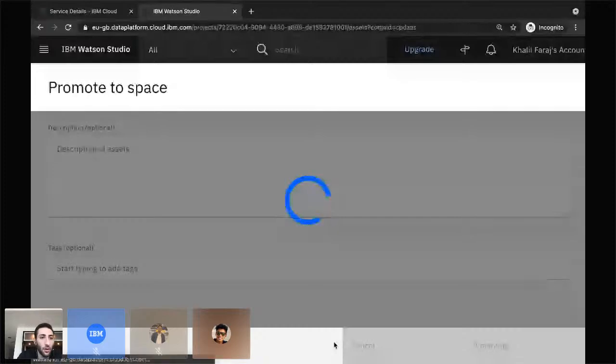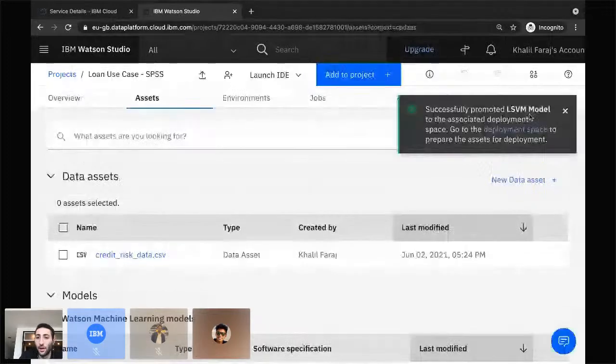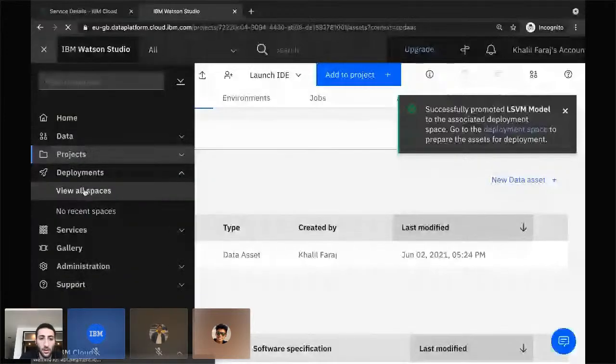So yeah, the other way that I want to show you is, so now the model has been successfully promoted to LSVM. So now we can go to the deployment space to check it out. So you can now directly go from here, or if you want later on to check your deployment space, you can click on the hamburger menu, click on deployments, view all spaces.